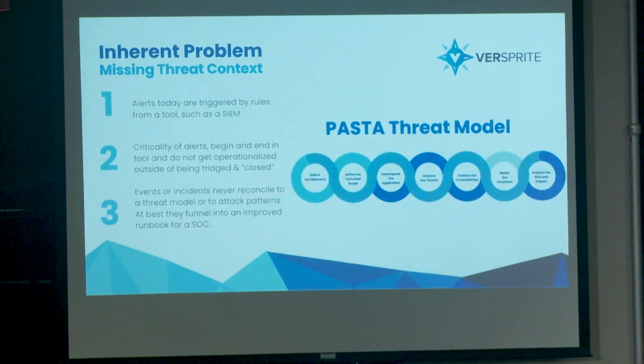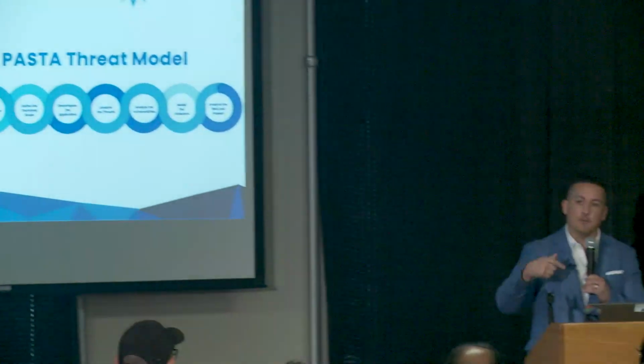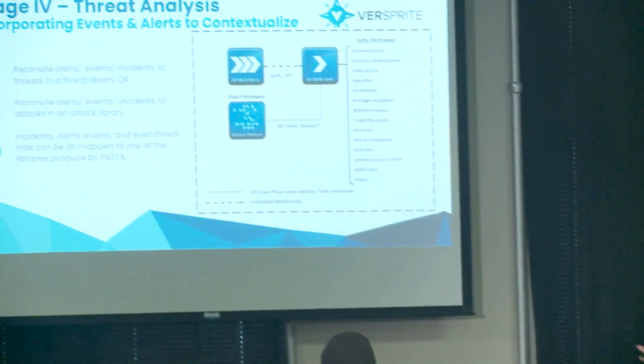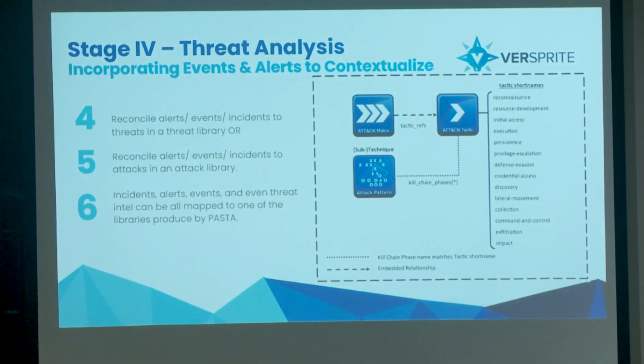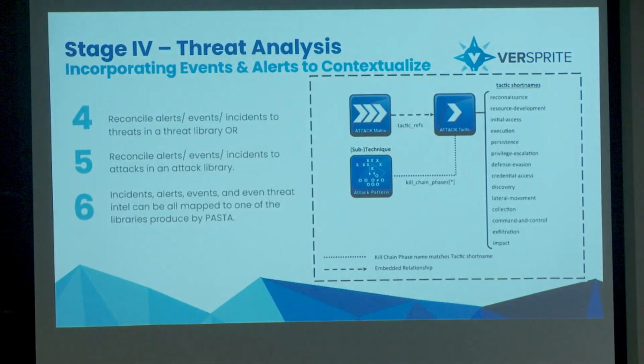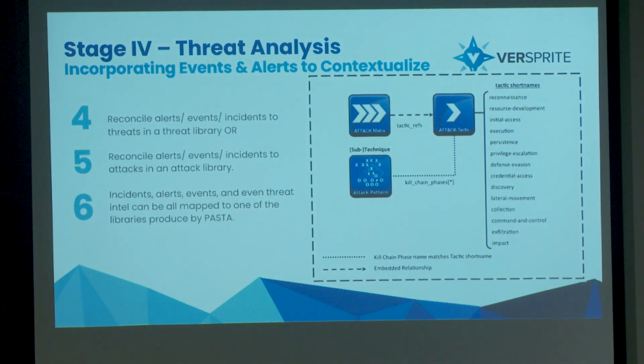PASTA, as a methodology for threat modeling, is saying, let's take those events, let's take those incidents. Does it substantiate our overall threat model for our flagship applications, for our internal applications, for our overall organization? So the idea is to look at, in the book that was published in 2015, there are 2 terminologies that were referenced: threat data and threat intel. And you all might have synonyms of what this stuff means, right? But threat intel, for us in the book, contextually just means what are all the advisory groups saying? Like, what does CISA say about the industry, or what are FS-ISAC or IT-ISAC or Retail-ISAC saying about what's affecting my industry?